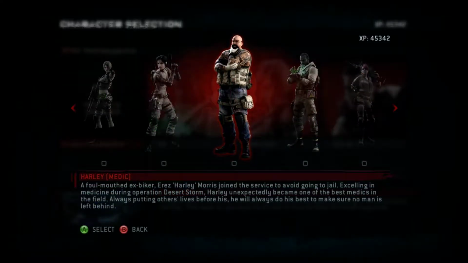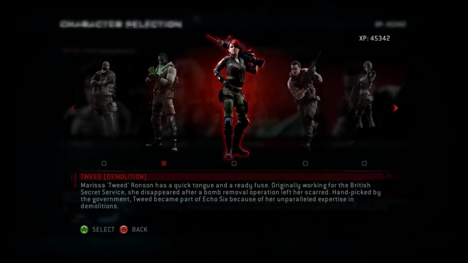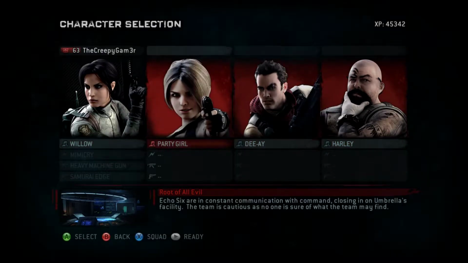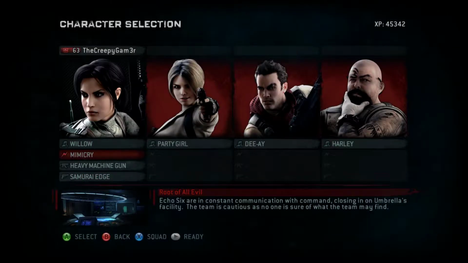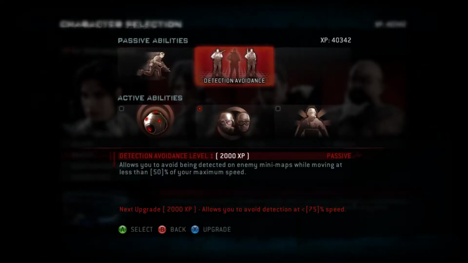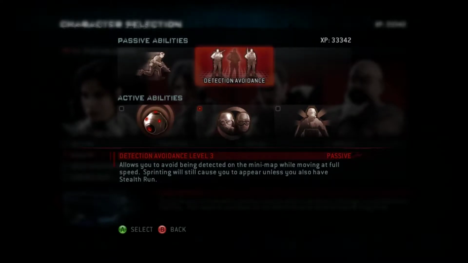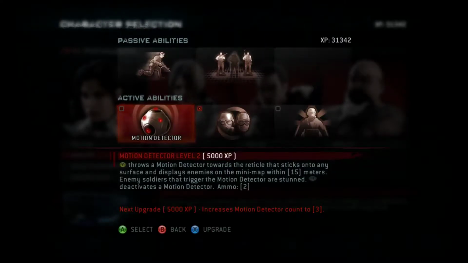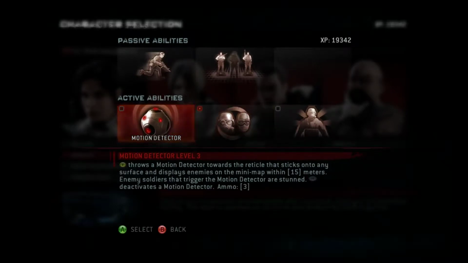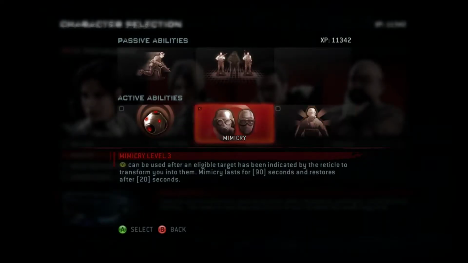Alright. So you know the drill. Willow. Party Girl. DA and Holly. Alright, I got a few points, so I'm gonna see if I can buy something. Oh, wait, wrong one. 5,000. I can get it. 2,000. I can get it again. Alright, 2,000. 5,000. 2,000. 550. Guys, nice. I got all of it.